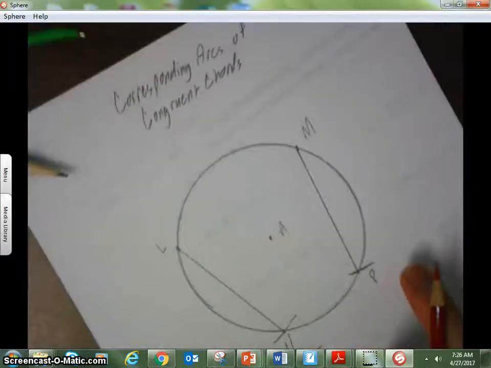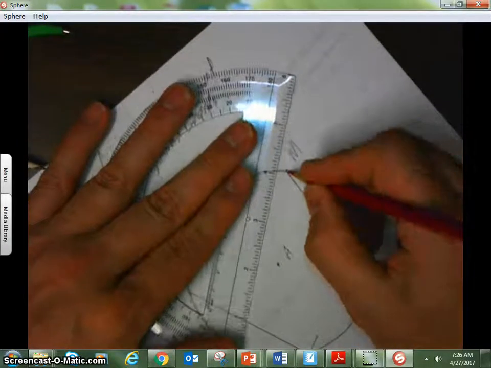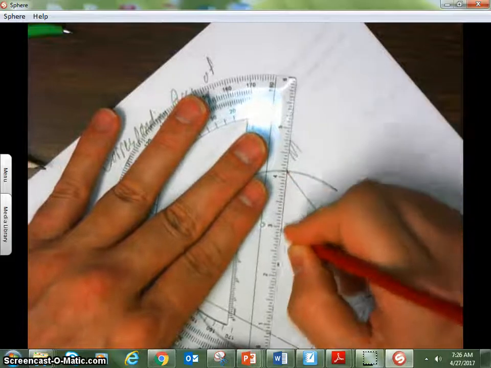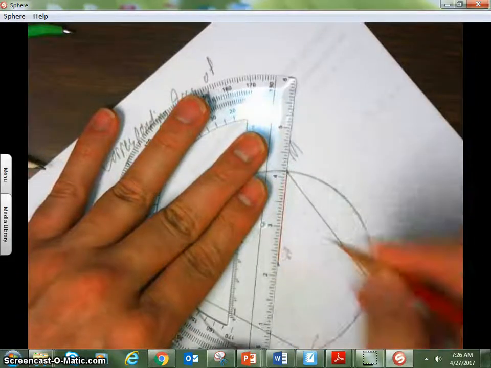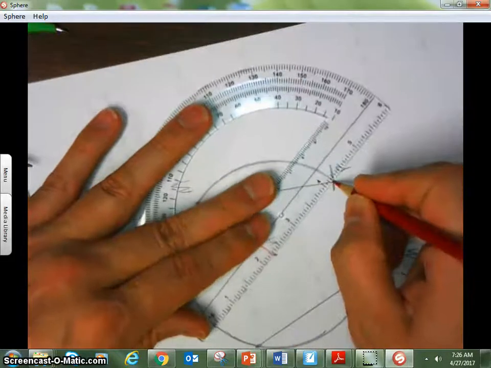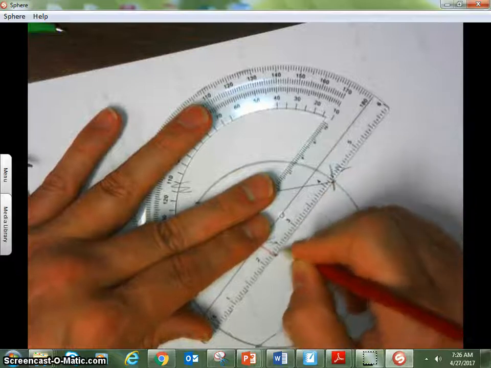Now this is what I'm going to use the colored pencils for. From point A, I am going to draw in the central angles of both of the chords.